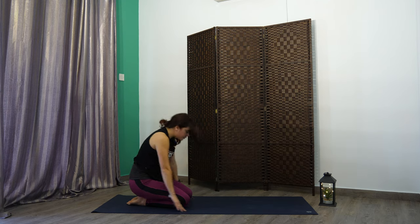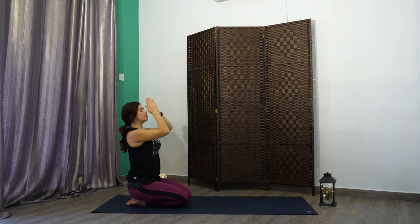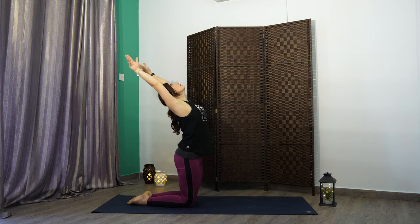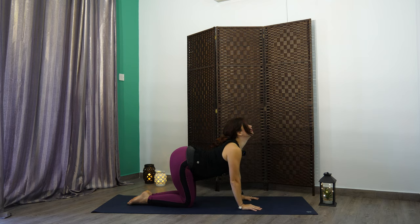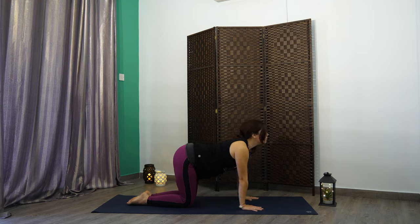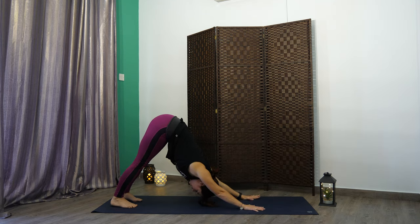One third time, lifting yourselves back, breathe in, and breathe out, and again, breathe in, and breathe out, both hands down, breathe in, look up, breathe out, look into your belly, breathe in, look in front, straight back, lift the legs up, toes down, and breathe out, push back, and nice. Down dog.